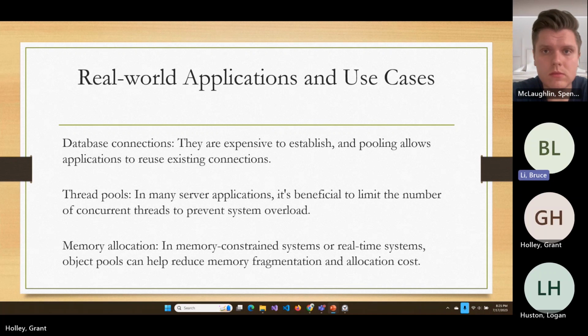And the second one is thread pools. In many server applications, it's beneficial to limit the number of concurrent threads to prevent system overload. And the last one is memory allocation. In memory-constrained systems or real-time systems, object pools can help reduce memory fragmentation and allocation costs.